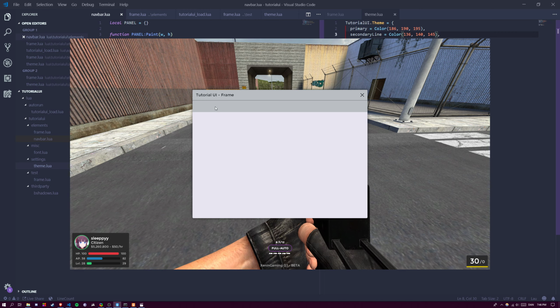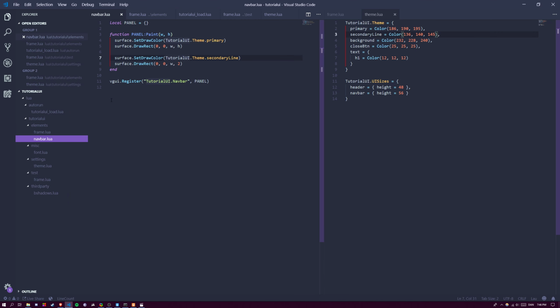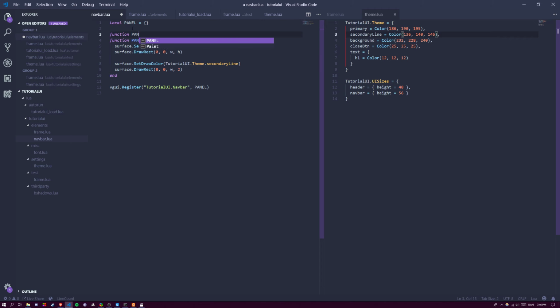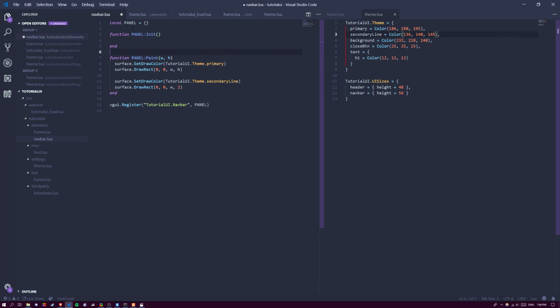Okay, so now let's go into the actual navigation part. We need something to keep tab on what we've actually pressed on. So let's call it self.active. Well, we don't actually need to define it.